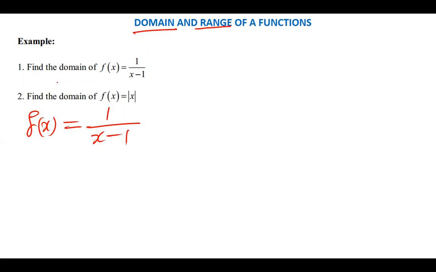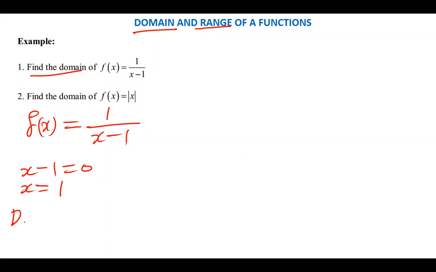So I said the domain of a rational function is found by equating the denominator to 0. So when you equate the denominator to 0, you have x minus 1 is equal to 0, and the value of x will now be equal to 1. So this 1 that you have found is not the answer. The answer will be written in either set builder notation or interval notation or descriptive notation of a set. So the final answer will be written as the domain, because the question is find the domain.